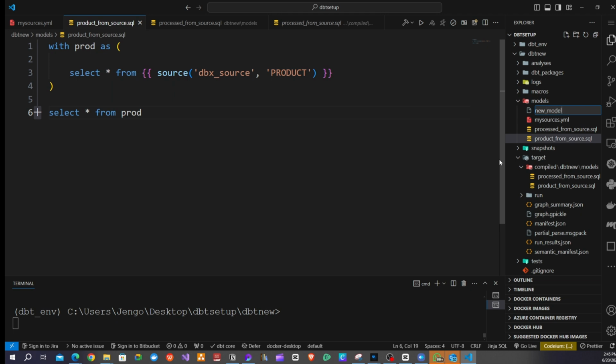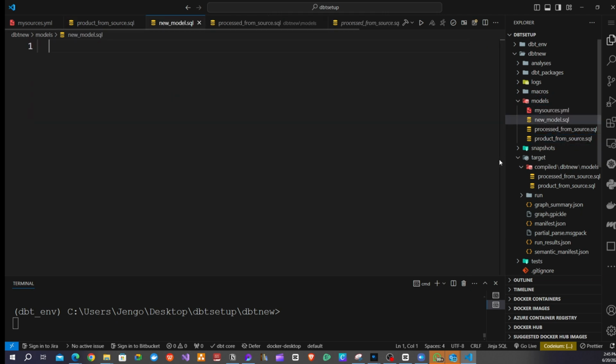So we just create a file here called new_model. And then we're just going to put some YAML here. No, some SQL. So we say the model ends with .sql. So this is our new model. It's going to create a table. Note here, new_model. When we go to Snowflake later, when we do a dbt run, this new_model will be the name of the table that will be created for us.